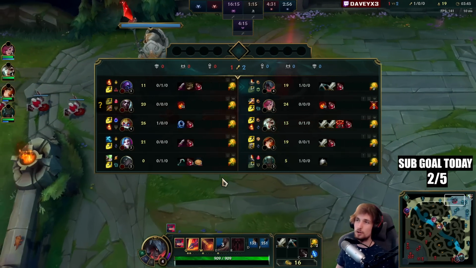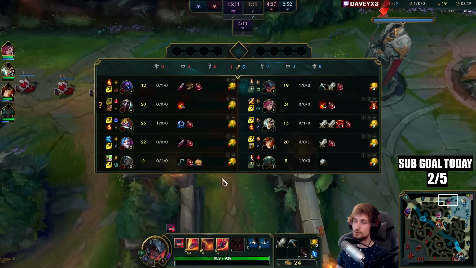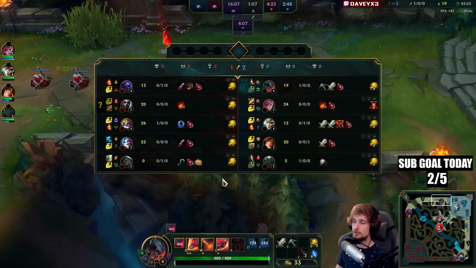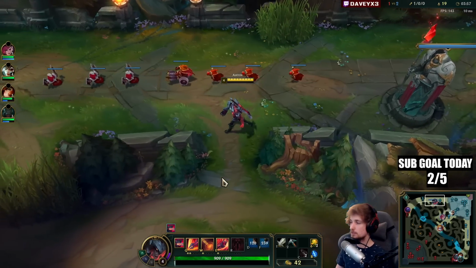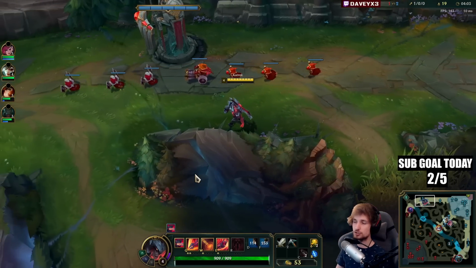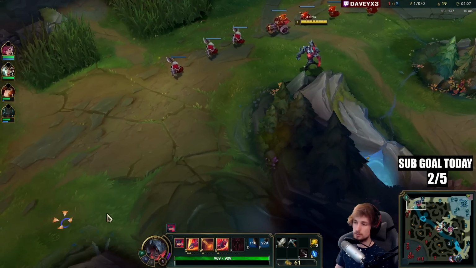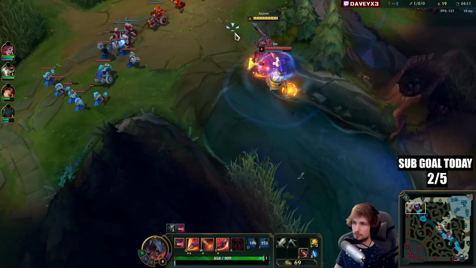So with Aatrox, there are multiple builds. You have the Eclipse build, the Goredrinker build, and the Hydra build. Now, typically all builds work kind of the exact same. However, what I would encourage you to do mostly is go for a Hydra Goredrinker setup, because Goredrinker allows you to last longer and gives you AoE damage. Hydra does the same thing.